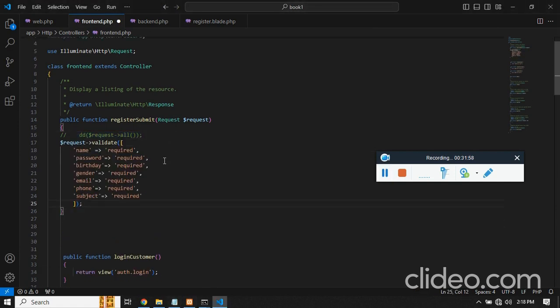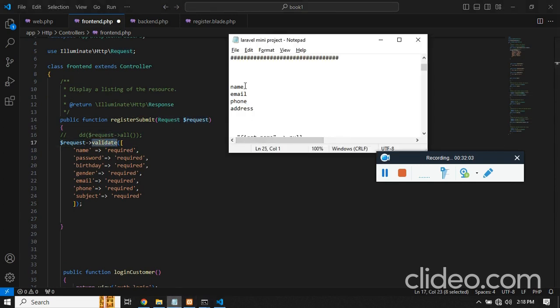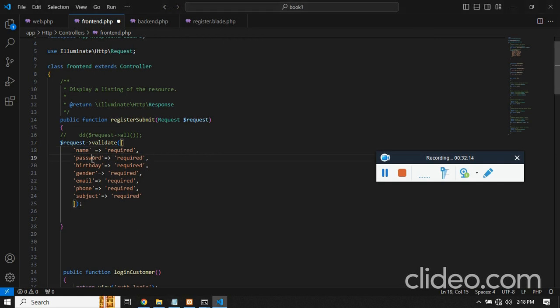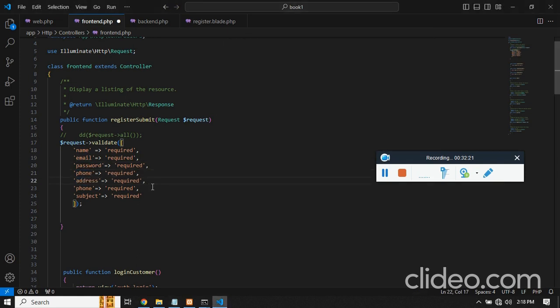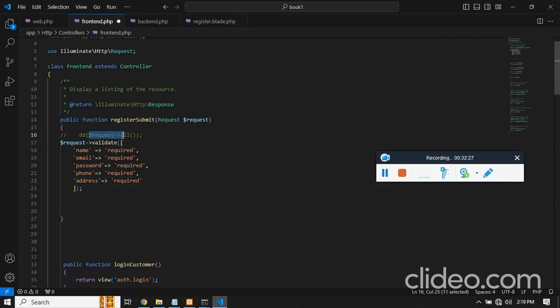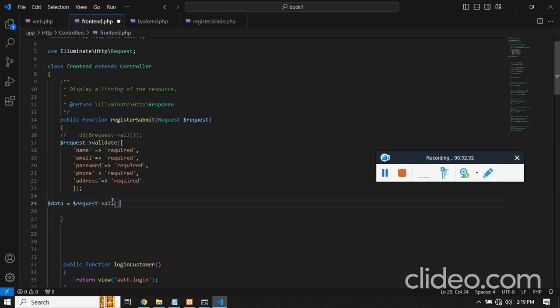Here with the help of this request reference, we have a validate function. So we have to give name, of course we have password also, we have name, we have email, we have password, we have phone, and we have address. And now we have to store this in a variable called data, and then we have to use the model.